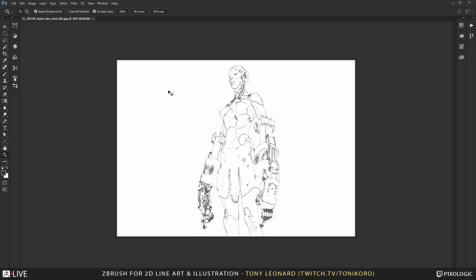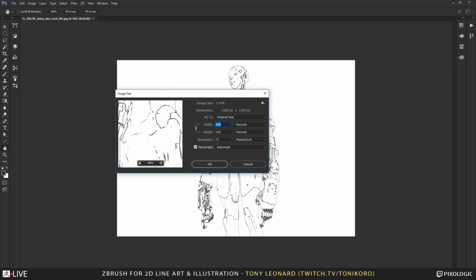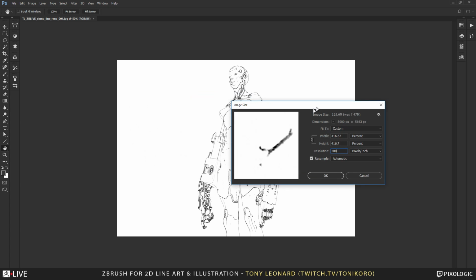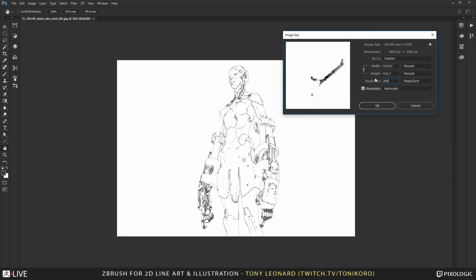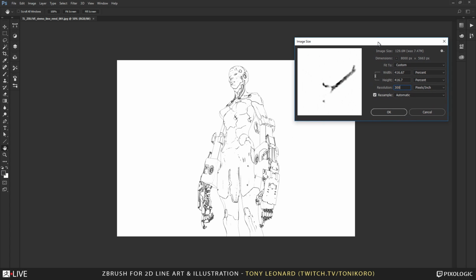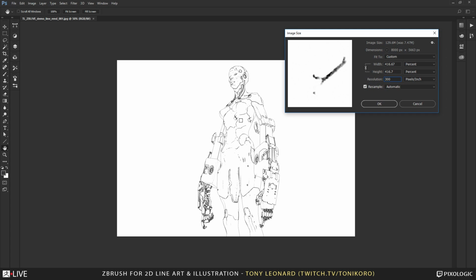So I'm just going to go ahead and do a quick image size and get this up. Keep it at 100%, but boost it to 300. So 300 is about the average line screen or DPI resolution that I use, for just about anything, especially when it has to be print ready. And usually the files don't end up being so large. Sometimes in the case of color, they get a little bit larger, but for black and white line art, this could actually work. So I'll go ahead and just bump it up.